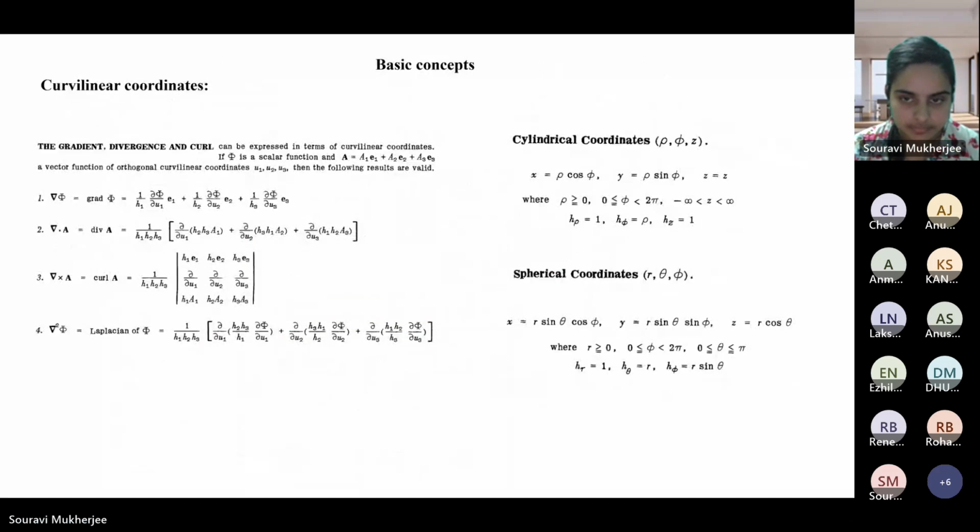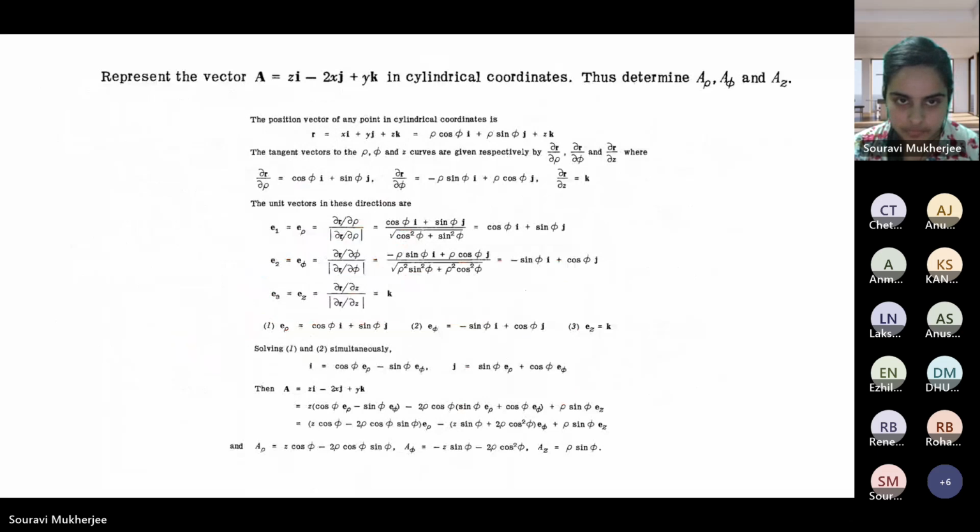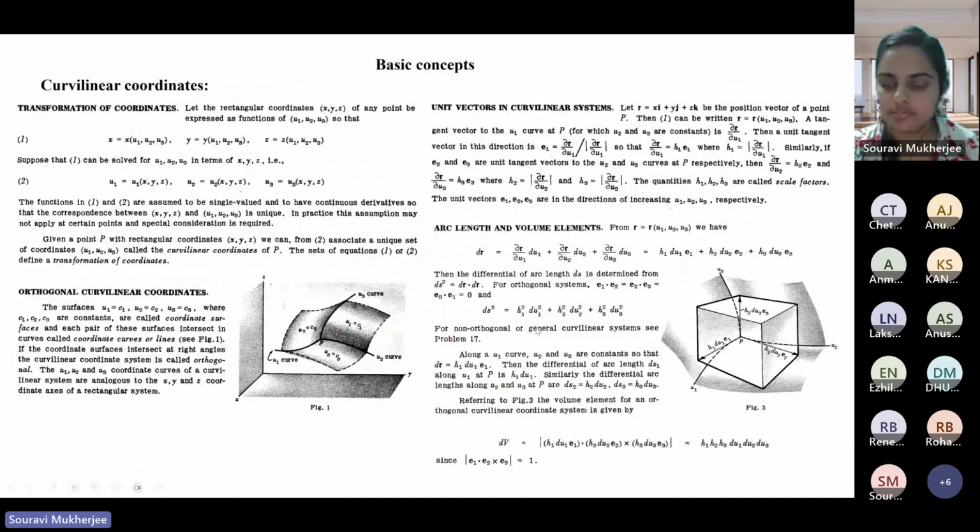see, this is how you had defined all of your components in the different directions. I had discussed the curvilinear coordinates, and you saw that this is how you can define the components along U2, U1, and U3. This part was clear, right? This is how you were writing your arc element or arc length.